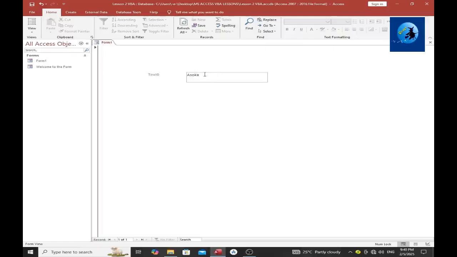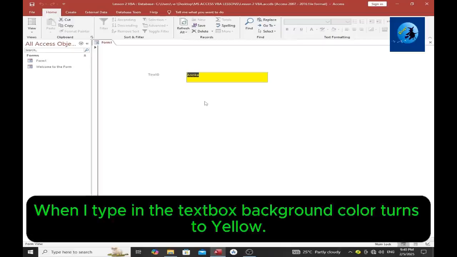Now I am going to enter some text. You see, the background color changed to yellow. If you clear the text, it should turn to white again.